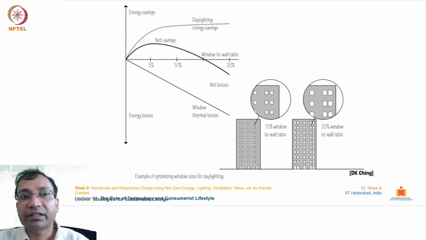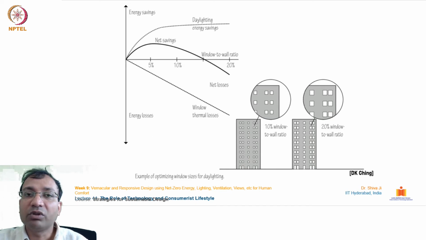Further, in this next illustration, it is shown how to optimize window sizing for daylighting. In this illustration, the first figure is a 10% window to wall ratio, WWR, and here it is 20% window to wall ratio. In both of these situations, you can see how it drives the net saving. Here on the x-axis is window to wall ratio: 5, 10, 15 and 20%. So how much energy saving the daylighting gives, and the window thermal losses, all three things are plotted here on the scale of energy savings or energy losses. On the saving part, when we go for 10%, there is the usual saving. If we go for lesser than that, then in this area the daylighting saving and the net saving are relatively much lower.